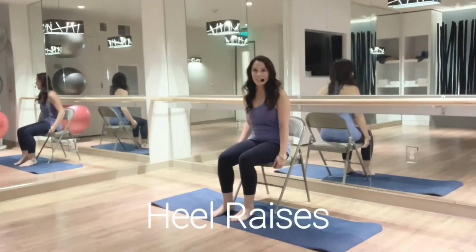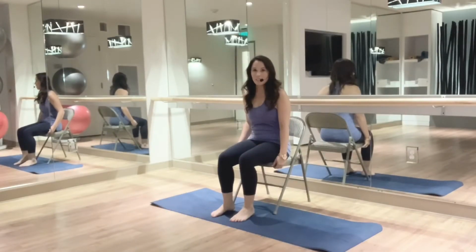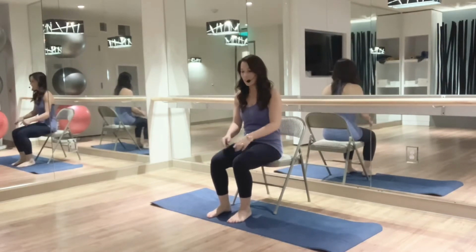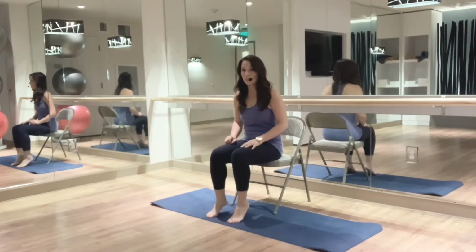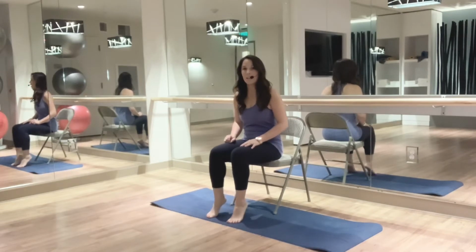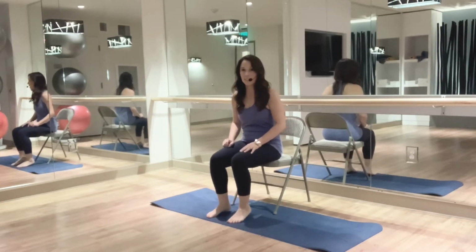Now we're going to look at seated heel raises. So this is a great way to start working on ankle strength if you don't feel like your calves are very strong yet. So you're going to sit in a chair with your knees bent, feet shoulder width apart, feet flat on the floor, and then you're slowly going to raise up and come back down. And then let's go again, going up and coming back down.